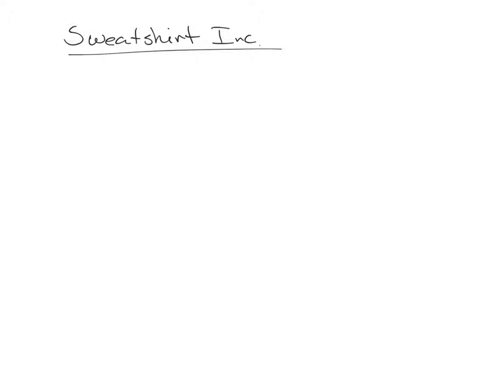Walkthrough of the Sweatshirt Incorporated mini case. We are going to formulate it as a linear programming problem, and then you can watch the video where it is solved in Excel afterwards. We're going to go through the 4 steps: defining parameters, variables, objective function, and constraints, and then we'll summarize it all in a big linear programming model. Or actually this one is not that big, but anyway.